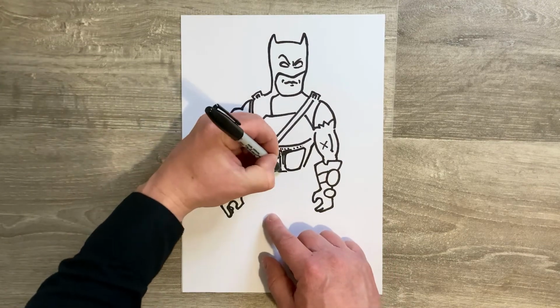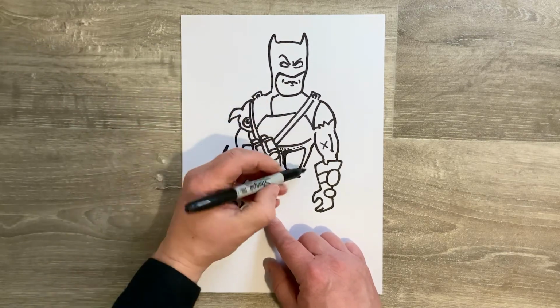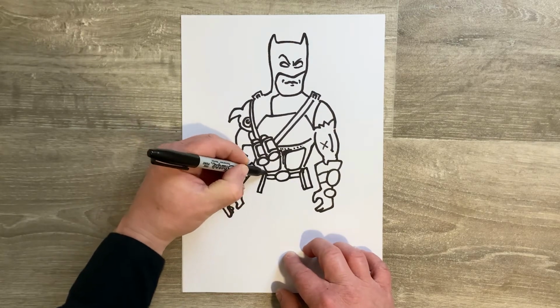Right, now the bat belt. Batman's famous utility belt. Have a circle in the middle. Just 2 lines on the right, 2 lines on the left. And it's got a couple of pockets. Probably got all his utility elements in there.